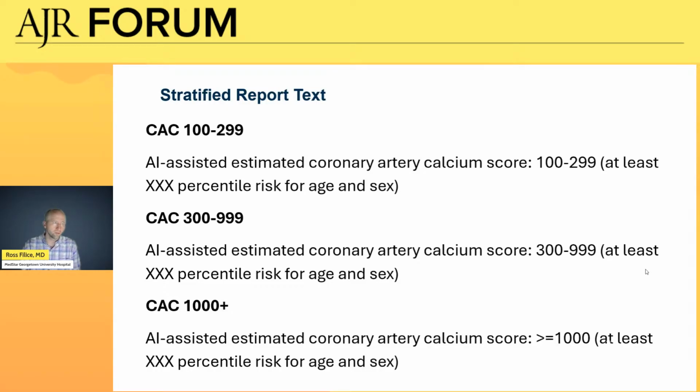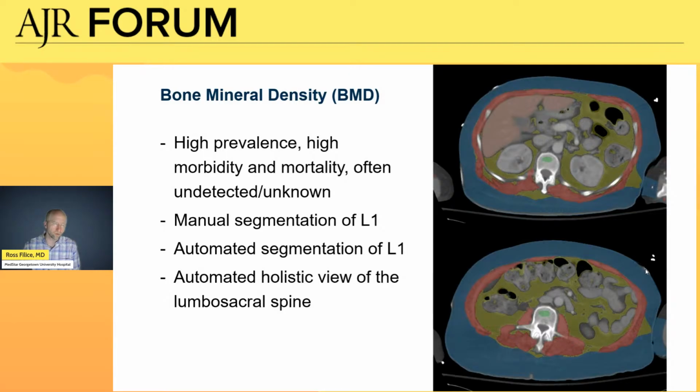I'm just going to spend a couple of minutes on bone mineral density because we're a lot further behind on that than cardiology, but we're doing something very similar for bone mineral density, which Perry talked about very nicely just a minute ago. This is another one of those entities that we see a ton of, right? There's a ton of people with osteoporosis and osteopenia, and it actually has a huge morbidity and mortality beyond what I really knew until I got into the field of opportunistic screening. But it's something that we can treat and prevent. And so I think it's another one of those very important things that we should be screening patients for and getting them referred for treatment.